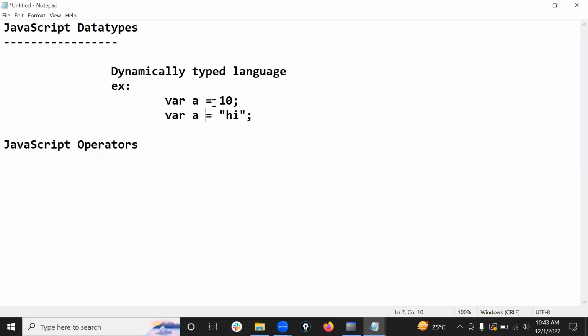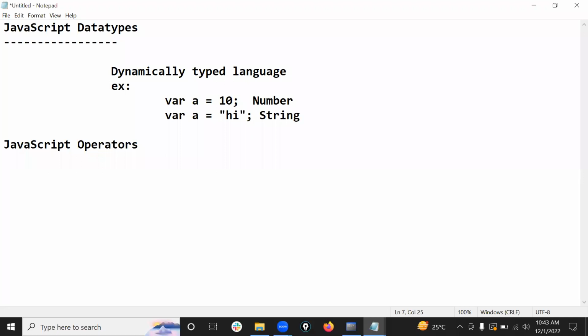So tell me, I'm giving a is equal to 10. Now the JavaScript engine will read this value 10. Immediately it will understand it is a number data type. In JavaScript, we have a number data type. Assume that I take "hi".